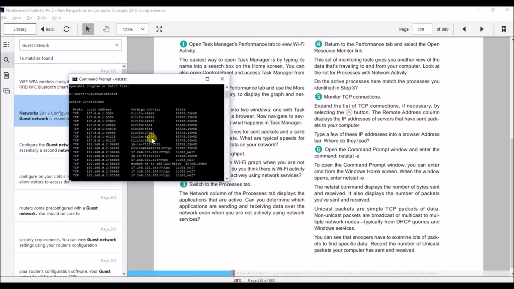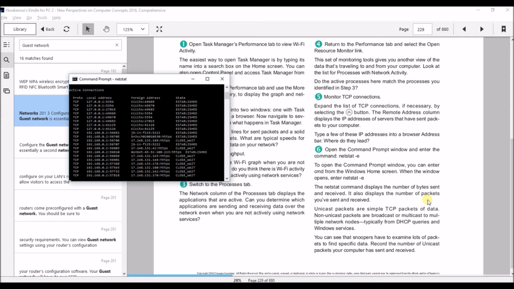It's showing a whole bunch of active connections right here. And it says the next command displays the number of bytes sent and received. It also displays the number of packets you sent and received.